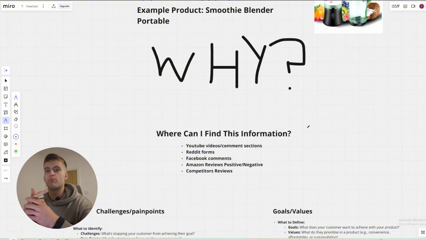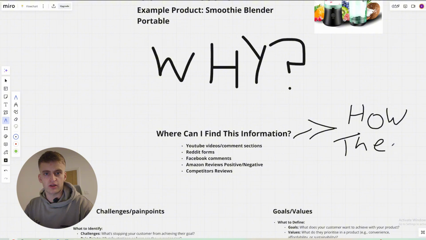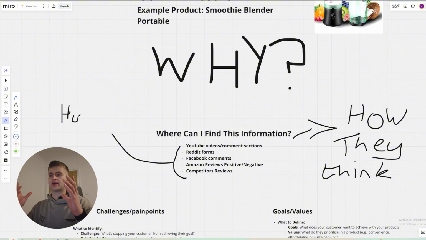You're going to understand what benefits and features they value the most, what pain points they had before buying the product, why they bought the product. If there's anything going wrong with the product, you're going to understand why, what's going wrong with it, so you could handle that objection. And just knowing as much information as possible about your product, about your niche, will help you generate so many more ideas when it comes to ad copy, hooks, landing page copy, and it's just going to create like an ecosystem.